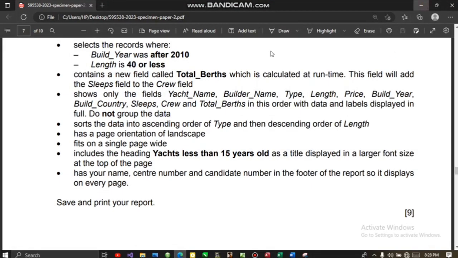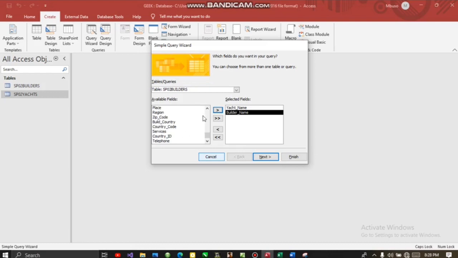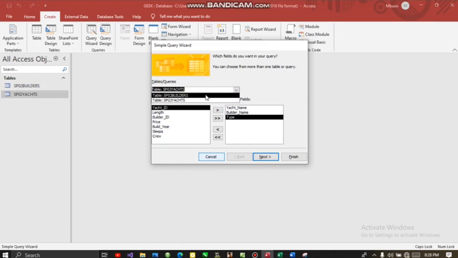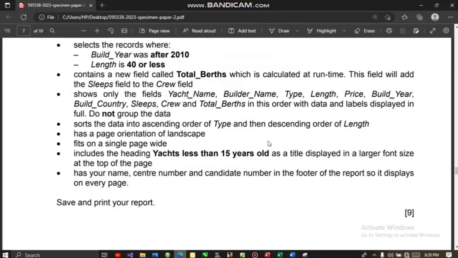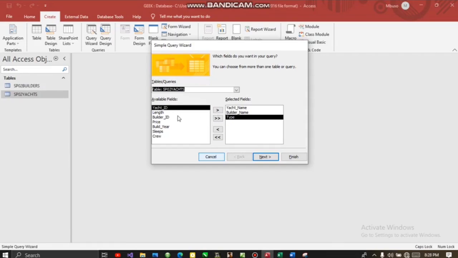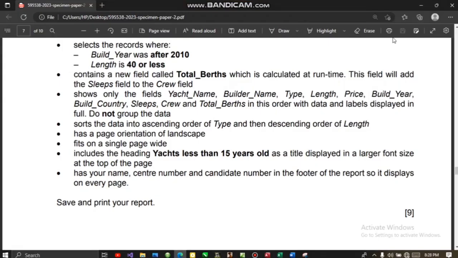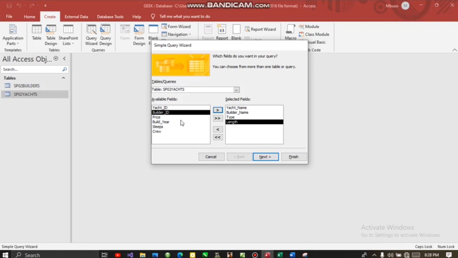type, where is type? Type is on another table. Type. What else do they want? Length, they want length. What else? Price has to be there.